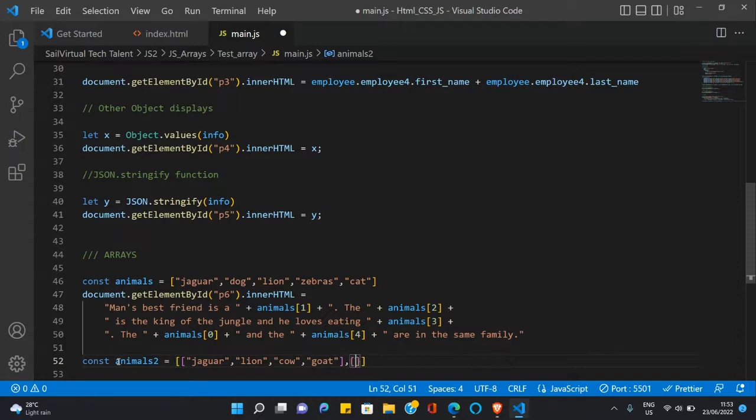Second array would be an array of birds. What am I thinking of? I would have another array of sea animals.